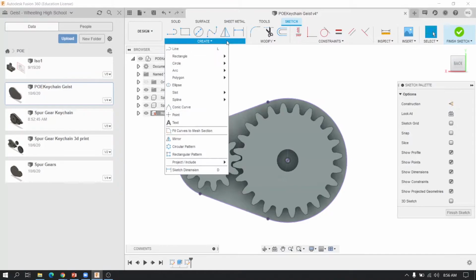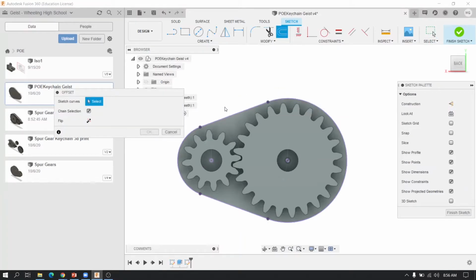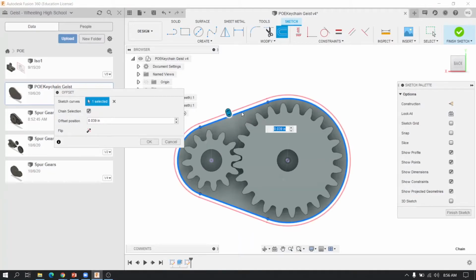And now I can create an offset. Is that under the Create menu? My bad, that's under Modify. So if I go into the Modify menu, I'm going to go to Offset, and I can click any line or arc, and I get this geometry that's replicated either on the outside by default, or if I click, hold, and drag this little arrow, I can drag it to the inside. It's basically creating an identical piece of geometry on the opposite side. It's just offsetting an additional line on the inside or outside.